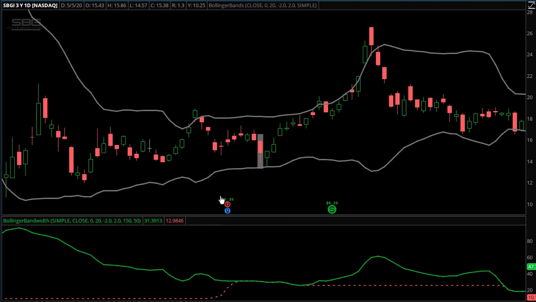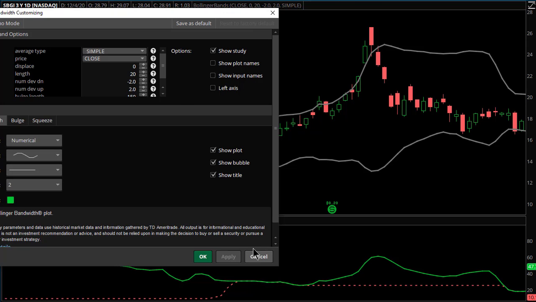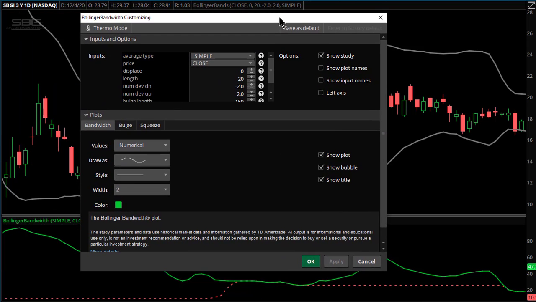Now, when we go to define how tight a squeeze is, how squoze the squeeze is, as the professionals say. That's professional terminology, maybe not so much, but it's kind of funny. So I'm going to bring up this little indicator here. This is ThinkorSwim, and other charting platforms may have this as well. Actually, I know a lot of them do. Ask your charting platform if they have it, but it's called the Bollinger Band width.